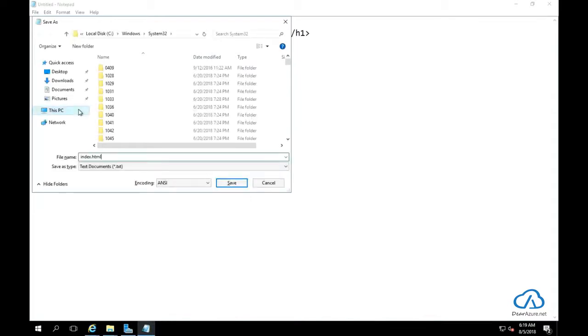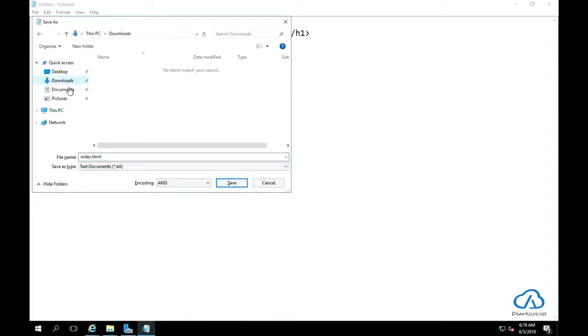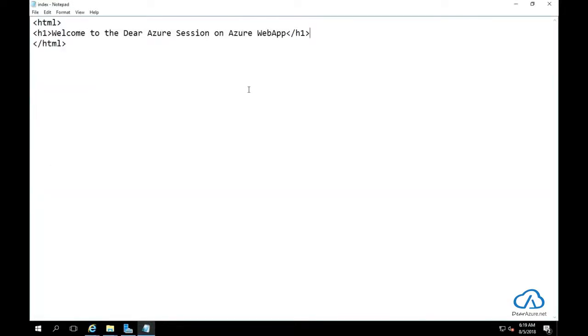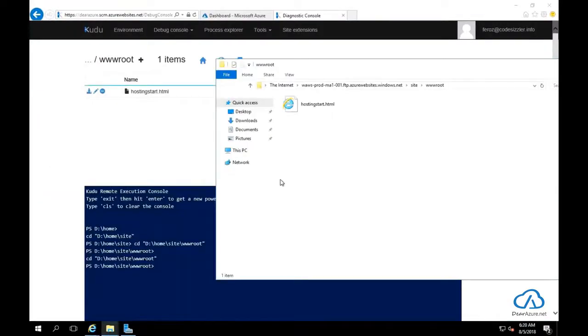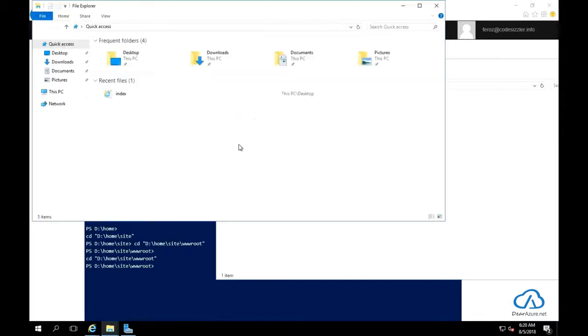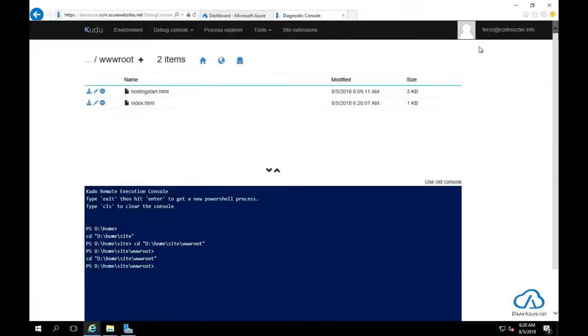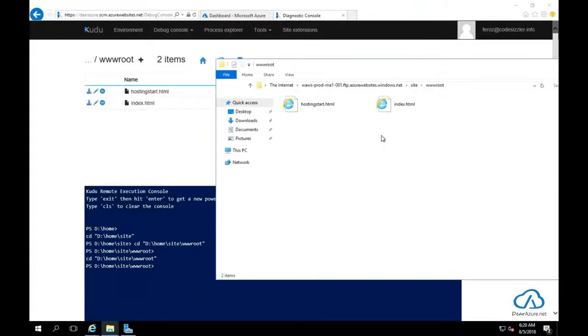But today we are going to explore a bit more on this. Let me put it on the desktop and now let's open it. See, I have this file. I'll just drag and drop this file on the root panel here. So when I drop this over here, you have this index.html, right?